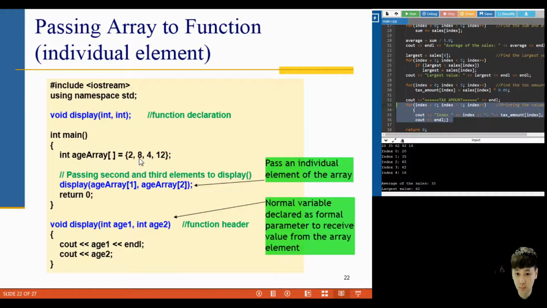It means that you are going to pass the value 8 and value 4 into h1 and h2, just like normal variables declared as formal parameters. These h1 and h2 are the formal parameters that receive the values from the main function. You have to state very clearly the index number here, just like normal value passing that you learned in the previous chapter, chapter 9.